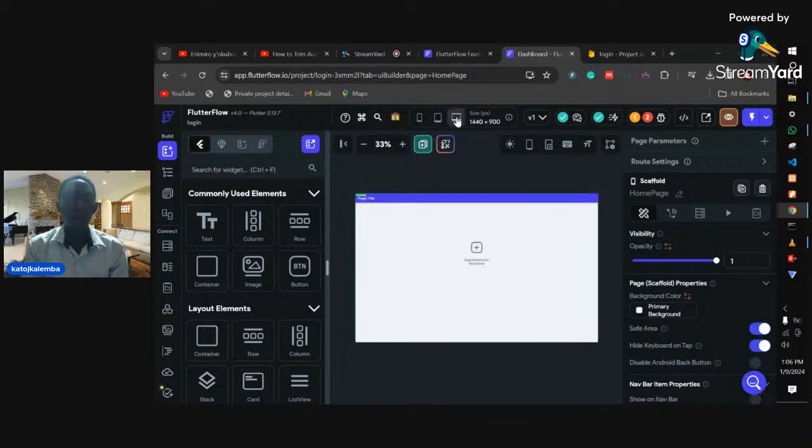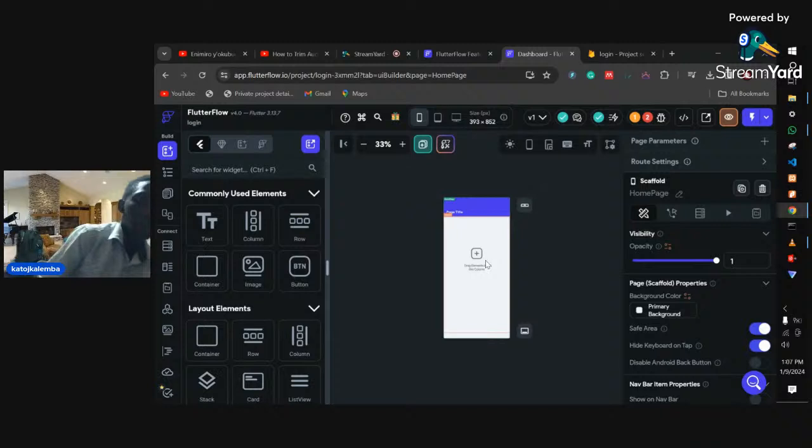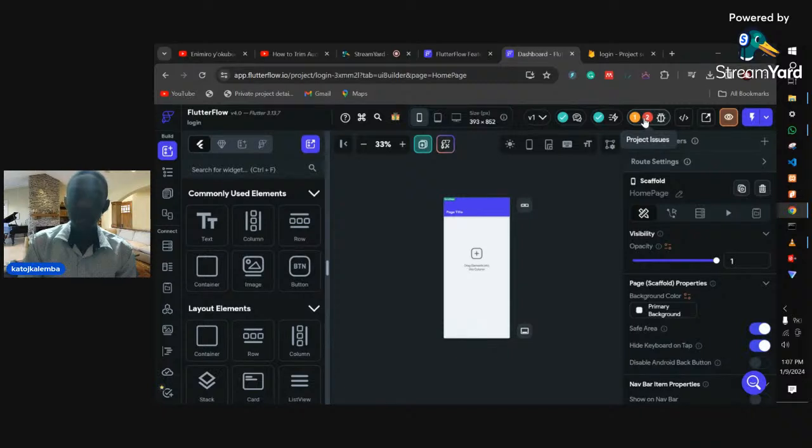When you are developing a web app, you need a desktop screen. When you are developing a mobile application, you need a mobile screen. You can see here we have some errors. We shall correct these errors a bit later.